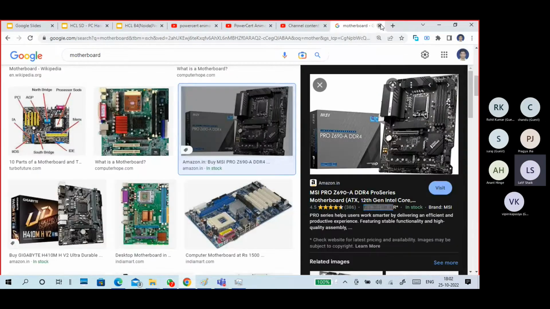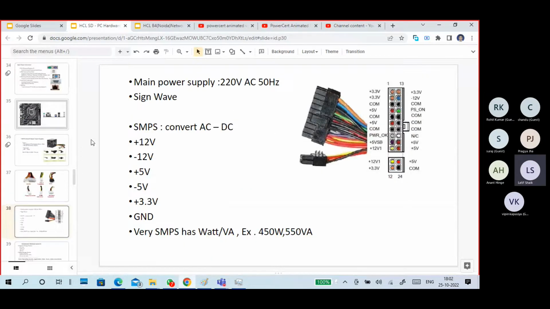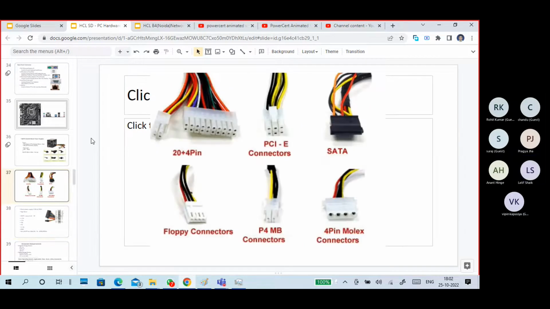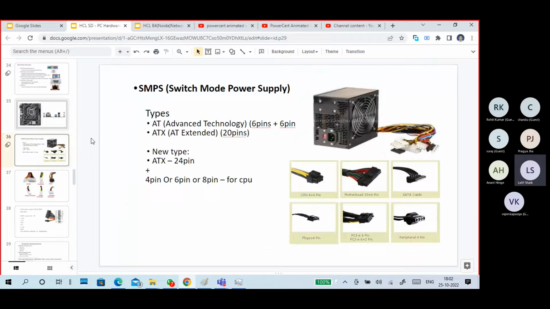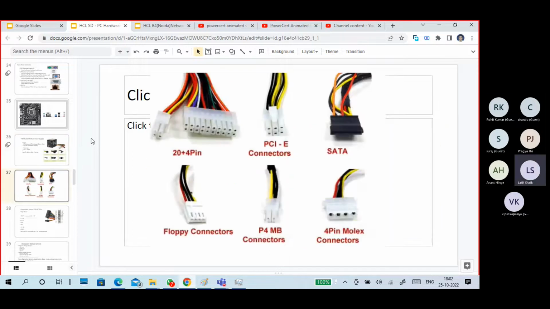So this is about the basics of the motherboard. We connect all the devices directly or indirectly to the motherboard. Everything goes through the motherboard. The power supply also goes through the motherboard only. Our system requires a power supply which comes from the SMPS, switch mode power supply. The motherboard requires a direct 24 pin connector, and there are separate connectors like 4 pin, 6 pin, 8 pin.